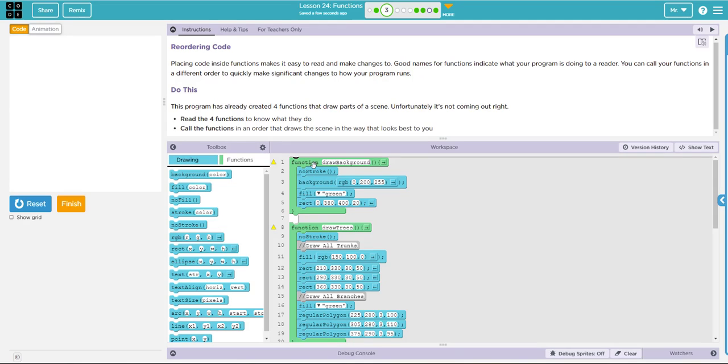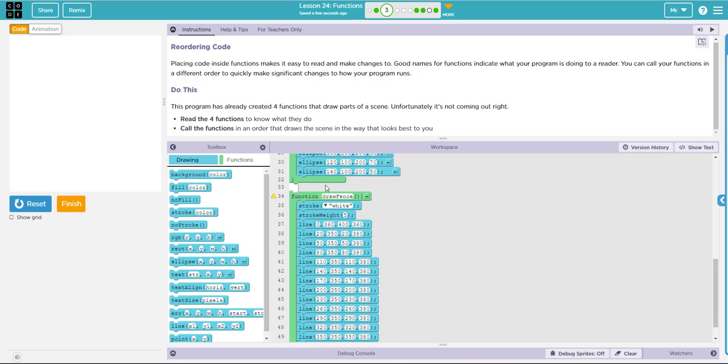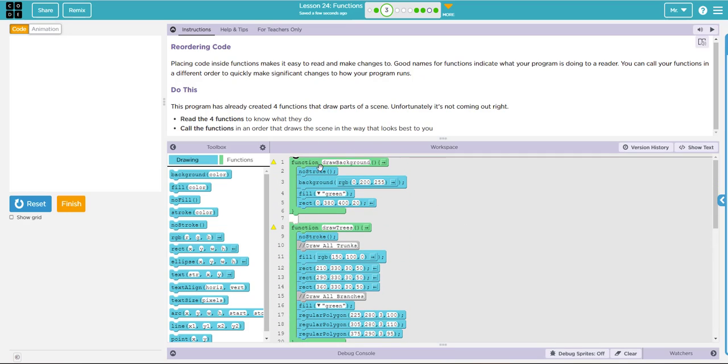They've already defined draw background, draw trees, draw clouds, draw fence. Without even reading the specific blocks, they created descriptive and specific names for the functions, so I know what each does without reading the code, and that's good practice.